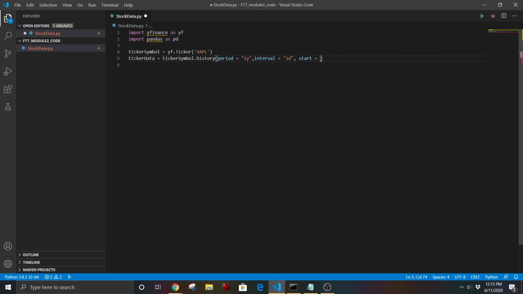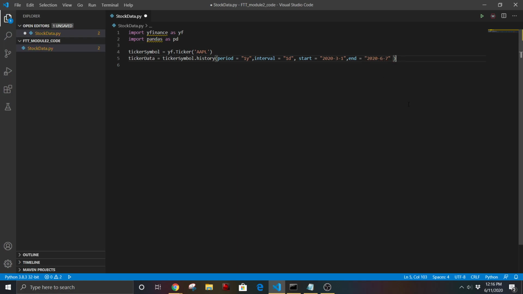Next, we can have a start date and an end date. So essentially, we don't really need this period here, but it's a good way to make sure our data is within a certain period. But if you're looking at specific dates, right, like specific time periods, we can also use start and end dates. So our start date could be 2020, 3/1. So basically this is year, month, day. And then next we can do end. We can do 2020, June. We'll do something like June the 7th.